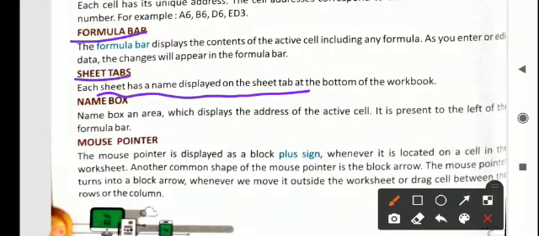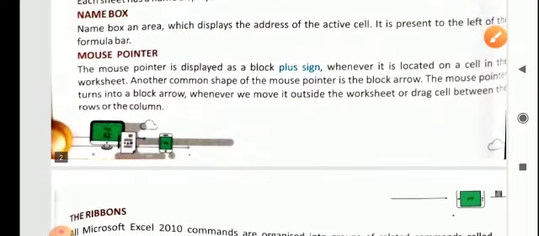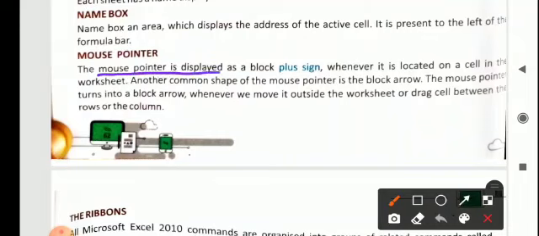Next we have the name box. What does the name box mean? The name box is an area which displays the address of the active cell. Wherever your cell pointer is placed, that cell address will be shown. Next we have the mouse pointer. The mouse pointer is displayed as a block plus sign, this way.